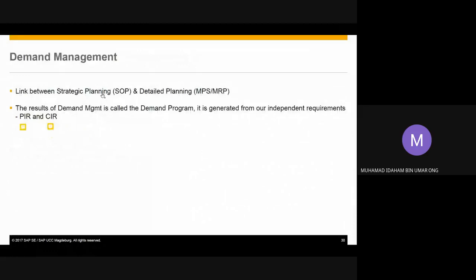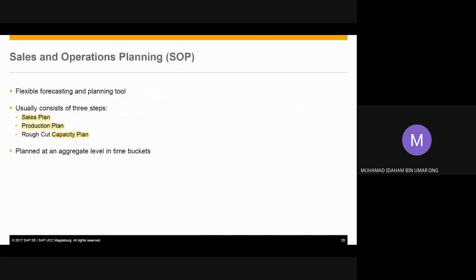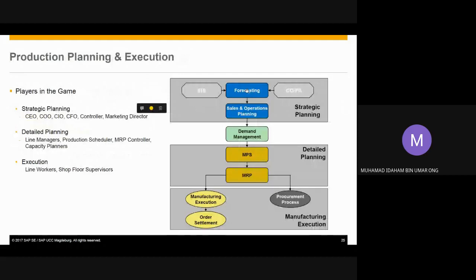Demand management is the part that interconnects the SOP with the MPS and MRP, strategic planning, and also the detailed planning. If you look at the flow chart, this is the part where you are planning, then strategic planning, and then detailed planning. This is where you plan your product manufacturing, but there is a difference between these two.